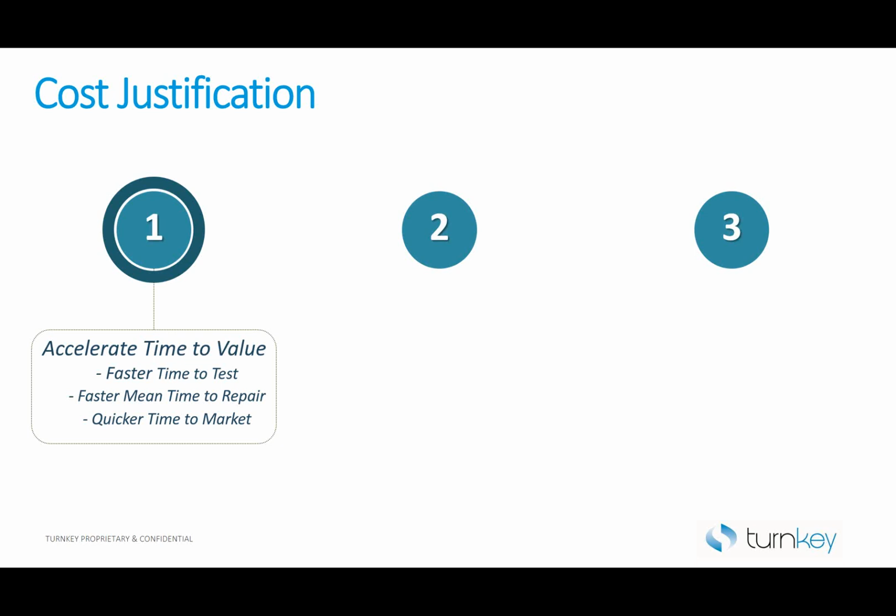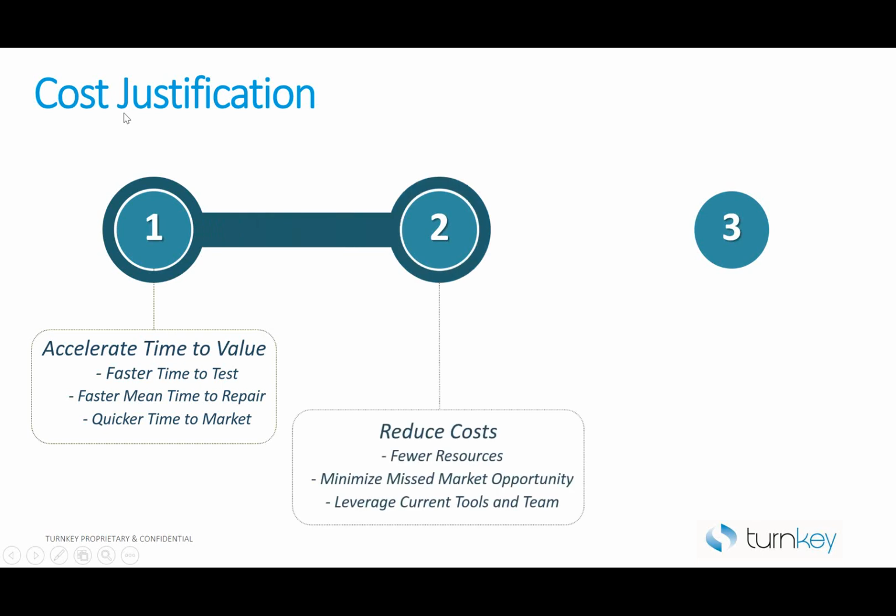marketplace. So faster time to test means a faster mean time to repair, and ultimately the goal is quicker time to market with applications. And no longer is it acceptable to have critical business needs that are held up because of a slow, laborious process and lengthy quality process to deliver. Other companies are delivering faster, and to keep pace, it's critical that you are able to keep up with that sort of process. But of course, at the same time, it's not free.